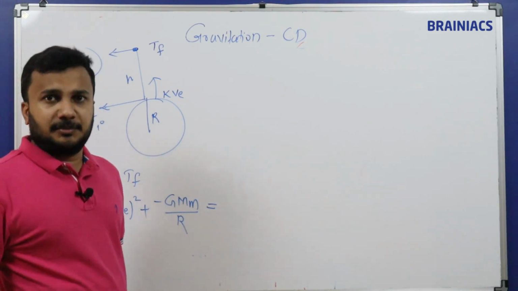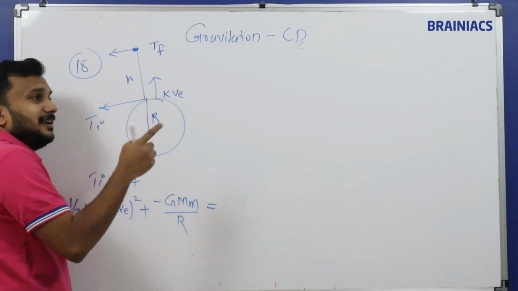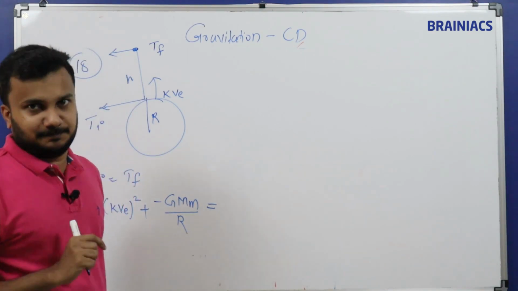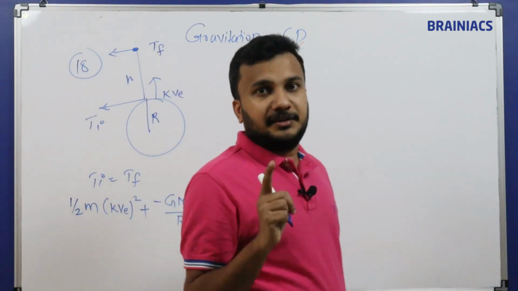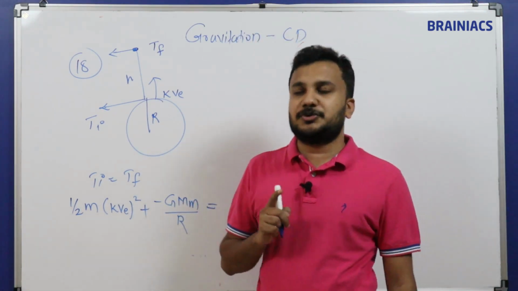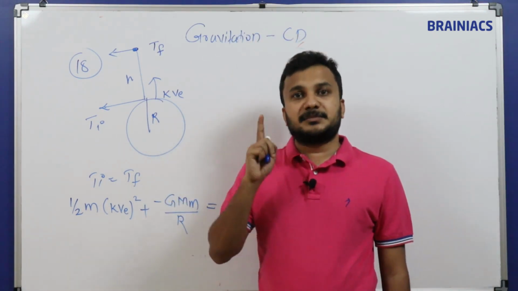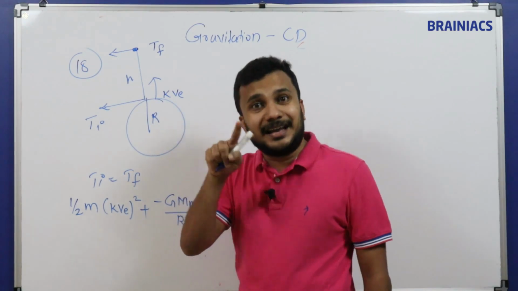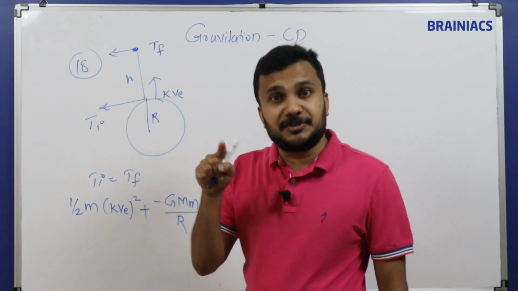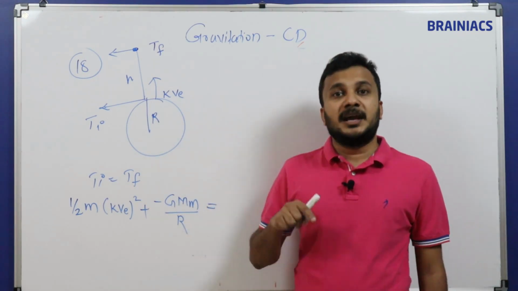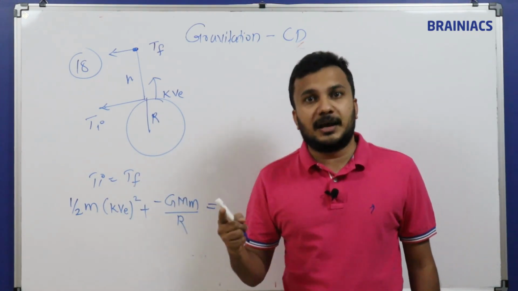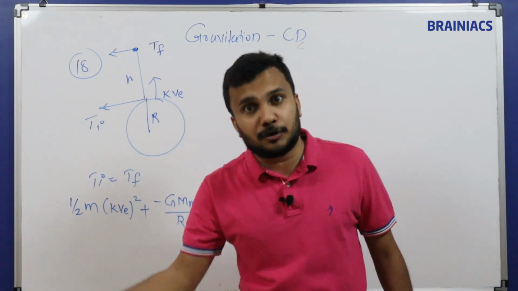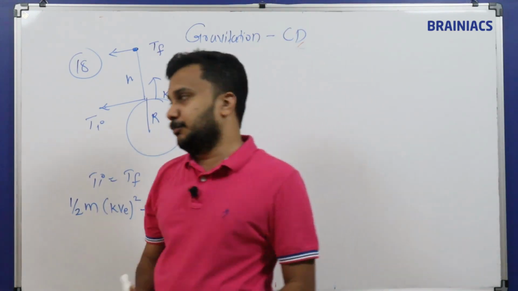Here is one of the main points you have to remember. Suppose I am throwing the ball with a velocity of Ve, escape velocity, then what is the velocity at maximum height? It's not zero. Velocity at the maximum height, in projectile motion, in two dimensional motion, and here also, is equal to zero only if the throwing velocity is less than escape velocity. If it is equal to escape velocity or greater than escape velocity, then what will happen? The ball which is going upward will not come back because it is escaping out of Earth and it will go to infinity. Very important.